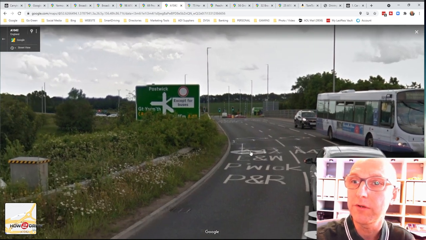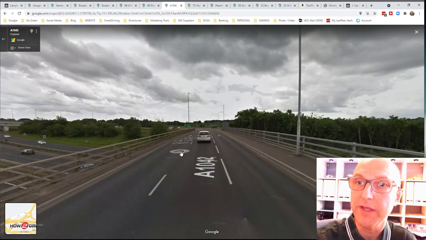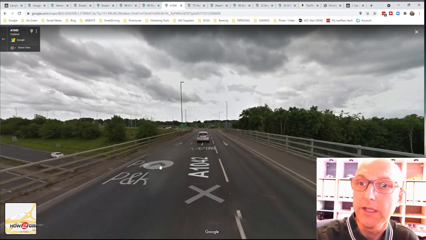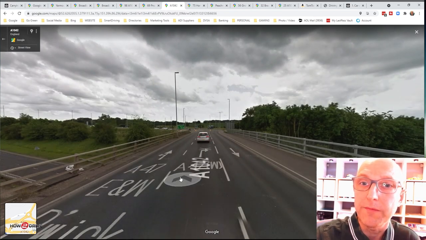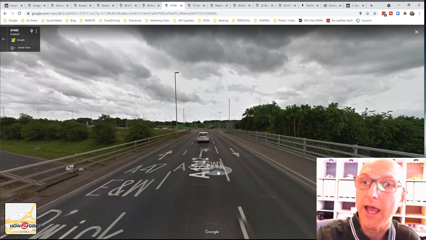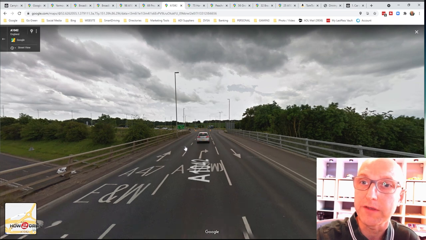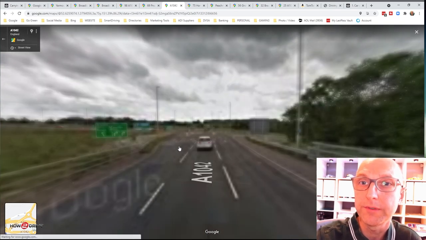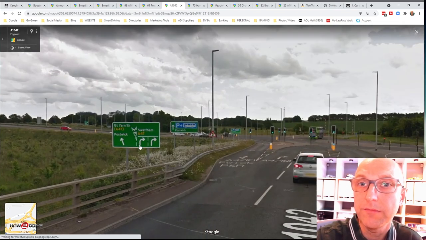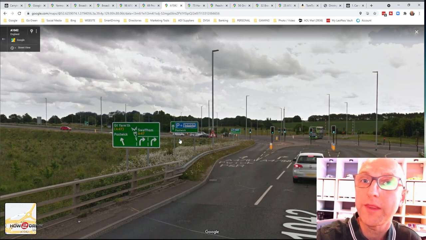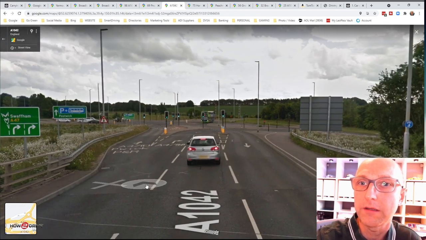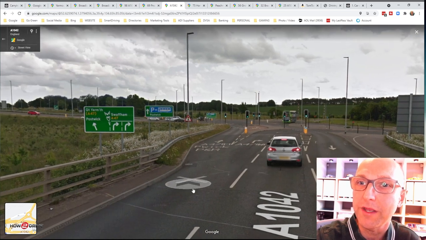So this is where local knowledge comes in, because if we go a little bit further down the road here, we've got road markings for A47 ahead and for that A47 right. Okay, so still, if you don't know, they're a little bit confusing. Then the next sign will clear that up. And so we have Swaffham. You can use either lane, but look where that sign comes. If we were here now and seeing that sign, we've got to move over.